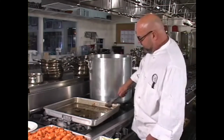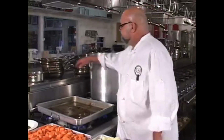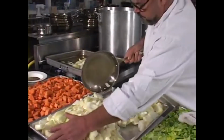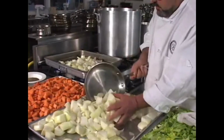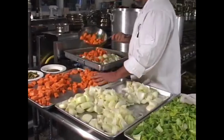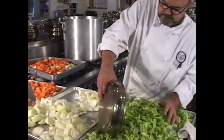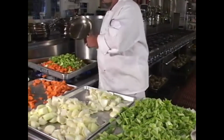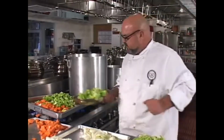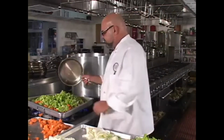All right, so now we got ourselves a pan full of marrow here. So I'm going to just give this a little bit of flame here. We're going to add some onions. And some carrots. And some celery. And the idea that one wouldn't use the leaves of the celery, although well intended, is certainly not a strict rule of thumb when making stock. It doesn't make the stock bitter just because the leaf has a slightly bitter taste to it.